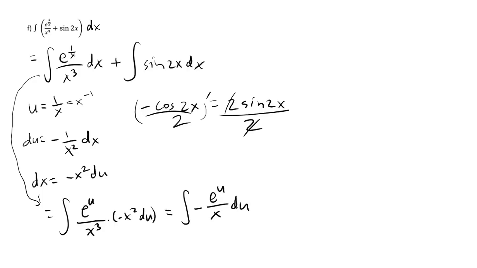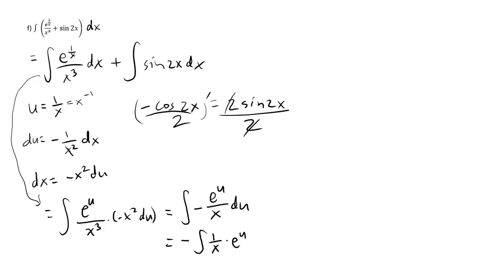There's still a minus. This minus is here. X squared over x cubed reduces to just x. And that's not good. This means that we haven't finished our u-substitution. So how do we get rid of this x? Well, again, you want to solve this for x and plug it in there. Or you can just say this is like minus. You can pull the minus outside, right? But since this has x in there, you're not allowed to pull it outside.